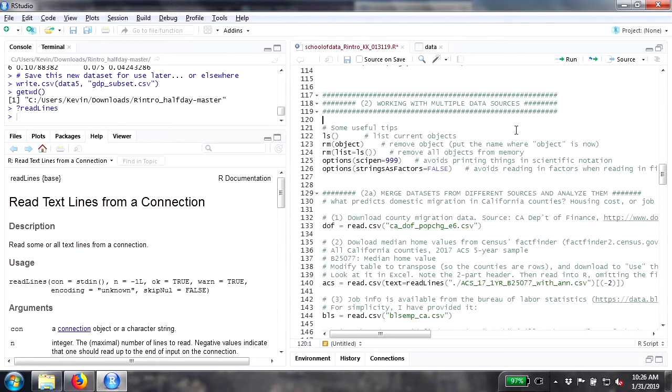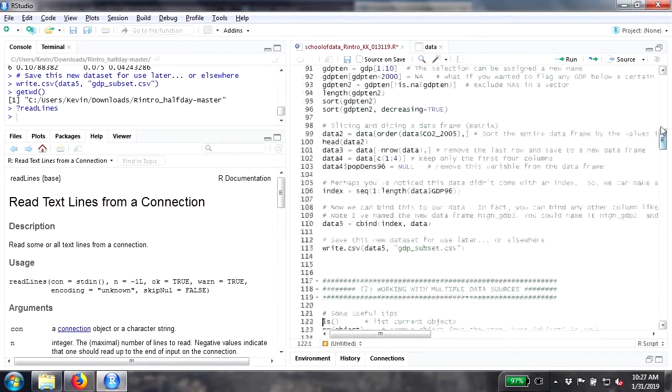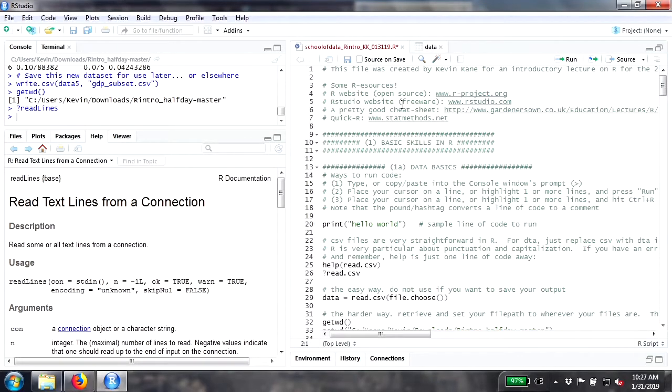So a few useful tips and tricks. Who here is familiar with the concept of a preamble? Not like we hold these truths to be self-evident that all men are, no? Okay. A preamble is that at the very top of a code file, you'll often put some basic information and some lines to set up your coding environment.